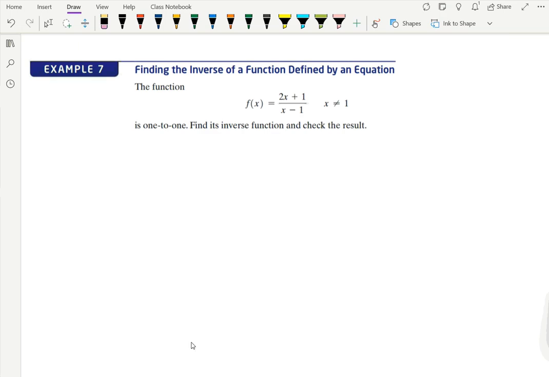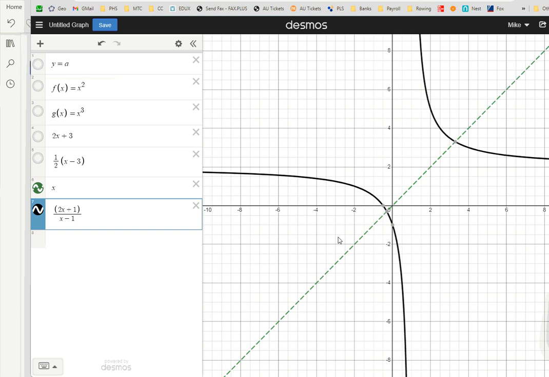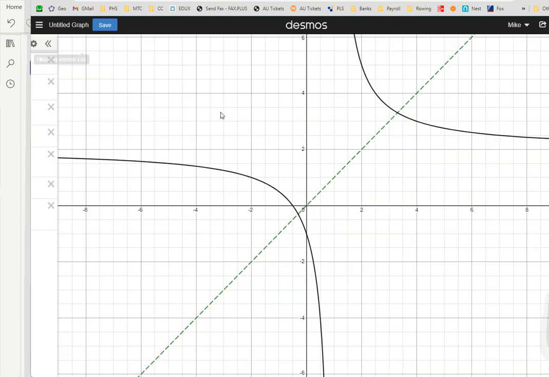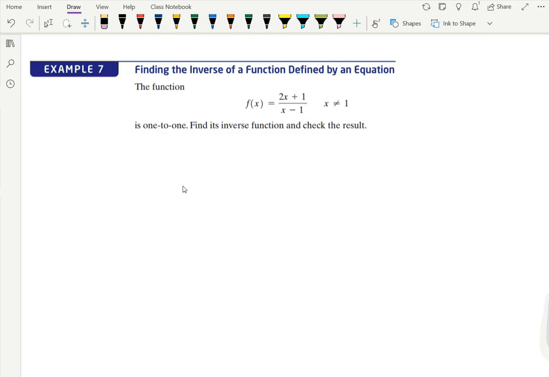Oh, before we go on, let me come back up here and point one more item out. This function here, as we have listed, this function is 1-to-1. If I take a horizontal line, anywhere I draw the horizontal line, I'm only going to cross this function. Okay, and again, this is a rational function because it's got two pieces here. I'm going to cross this only ever at one place. And so since I can only cross it ever at one place, it should then have an inverse. So let's see if we can figure out the inverse.